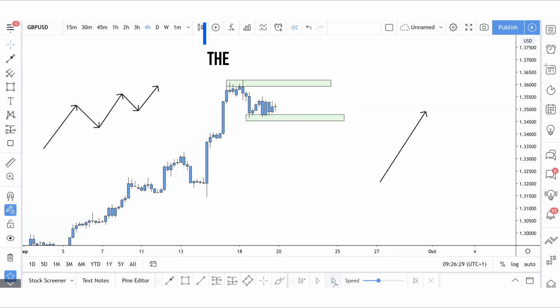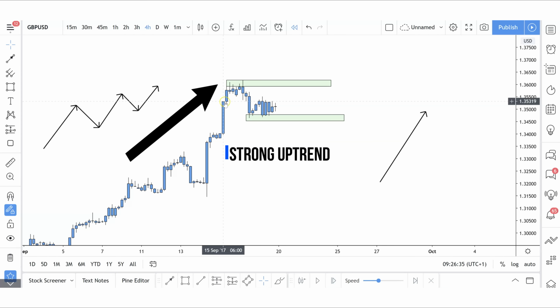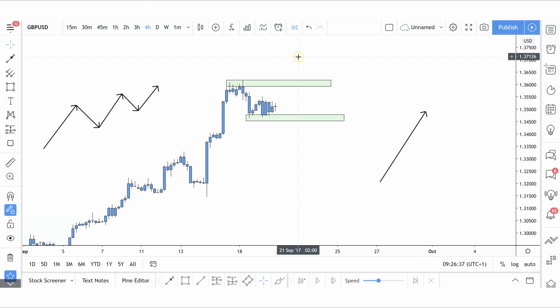Now, as you can clearly see here, the market is moving sideways. Now, this is alarm bells. There's a strong uptrend that we're trying to follow here, looking for the higher low to then eventually take a buy for that higher high. At the top of this uptrend, we can see prices starting to top out. The bullish pressure is depleting.